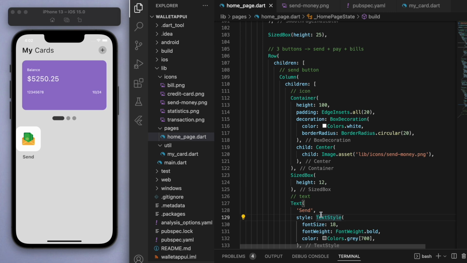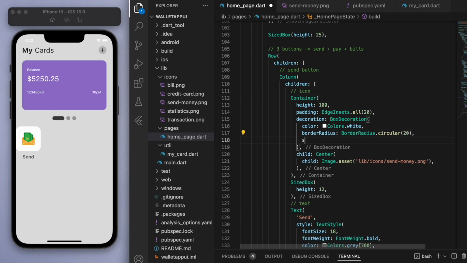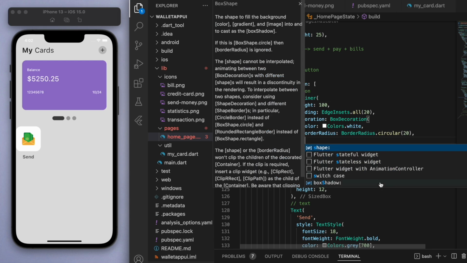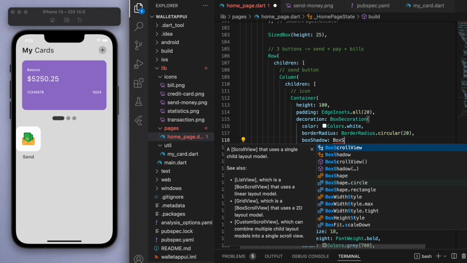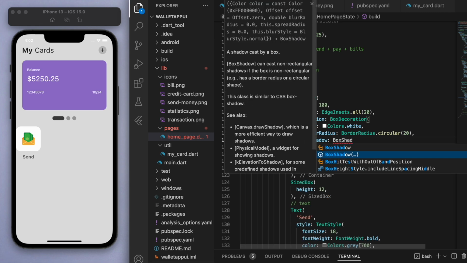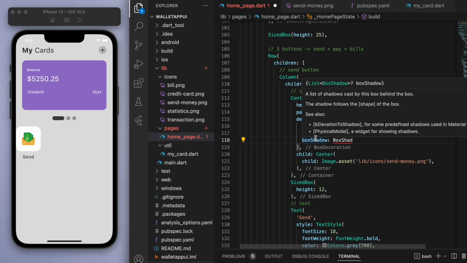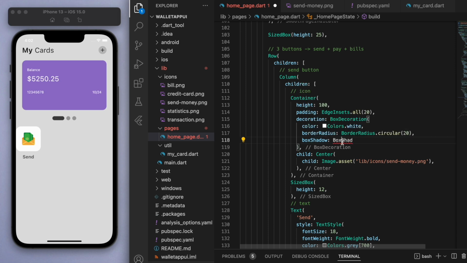Now one thing I want to do is create a bit of a shadow around this container. So if you go to the decoration, there should be a box shadow option. And I think this is a list. Yep, it's a list of these box shadows.